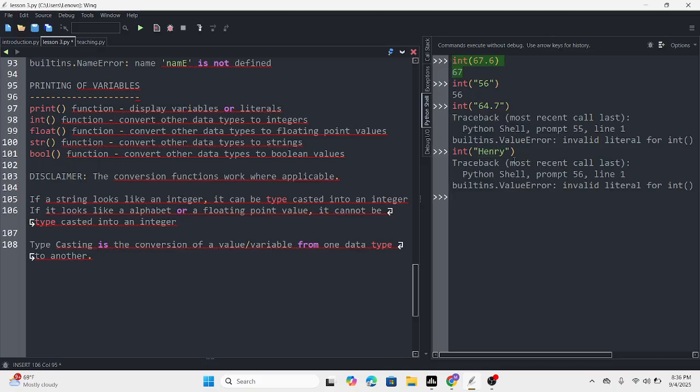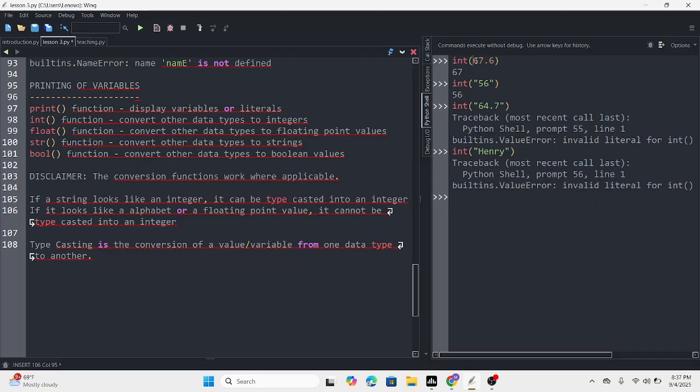Is it clear on typecasting for integers? Yeah, it's clear. Okay, but why the first one it converts it into 67 and the other one it brings an error? All right. So for the first one, it's because it is converting from a floating point value into an integer.